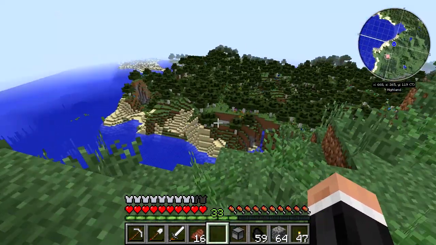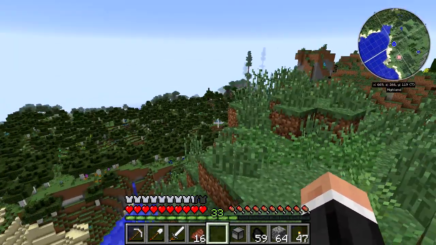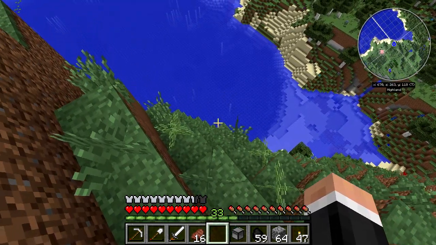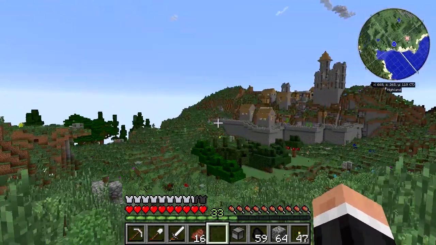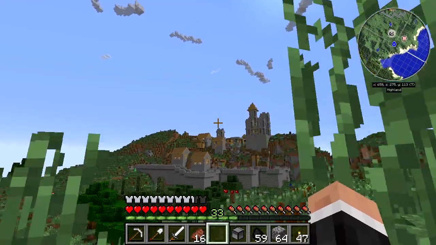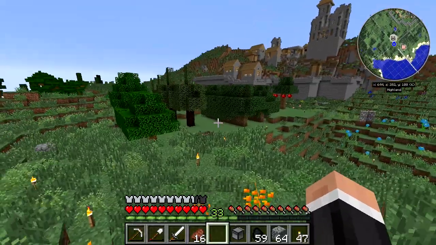I wanted to get some of the initial stuff out of the way. You know how modded starts. So that was right down there, the kind of spawn point, which is an awful spawn point when you've got to make your way up here. So we found this village. Well, some people did, I didn't. But we've kind of set up shop around it. So let me take you on a quick tour.